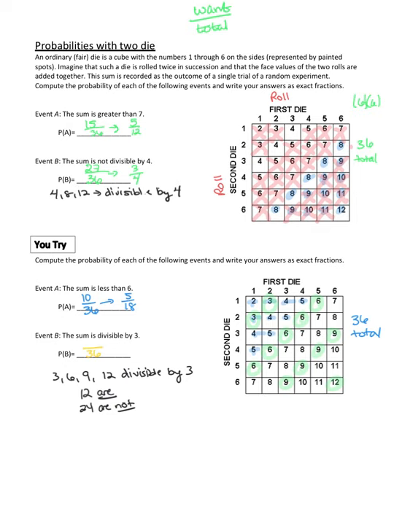All right, so now that we know that we have 12 that are divisible by 3 and 24 that are not, we put in what is divisible by 3. And we found that the probability of rolling 2 dice and getting a sum divisible by 3 is 12 out of 36, which goes to 1 out of 3. And just for grins and giggles, the probability of not rolling a sum divisible by 3 is 24 out of 36, or 2 over 3. All right, that sums up Unit 8.